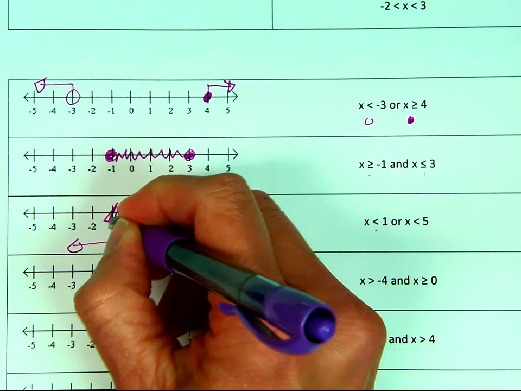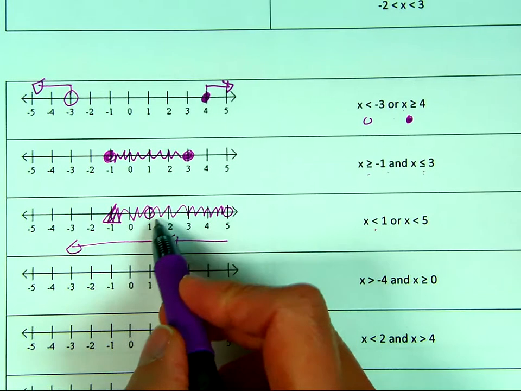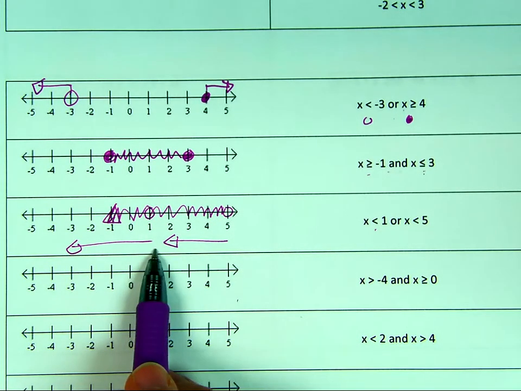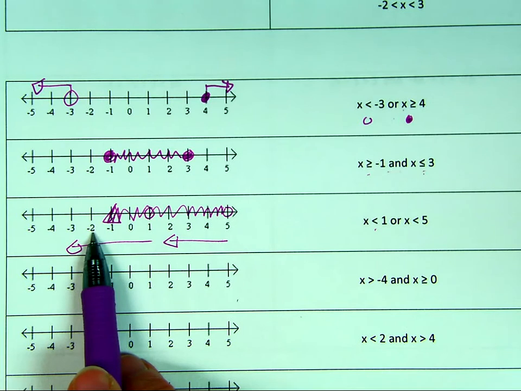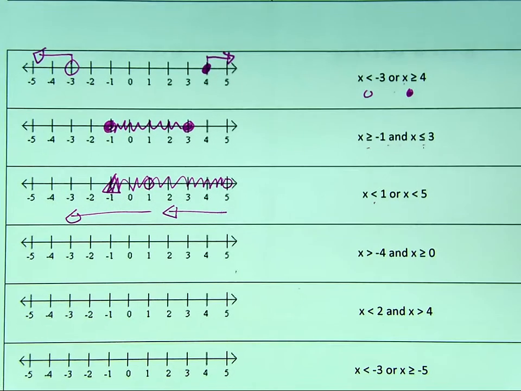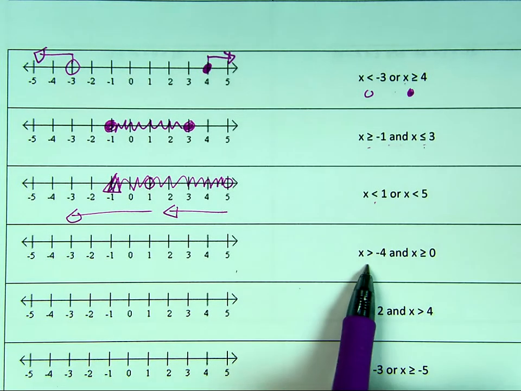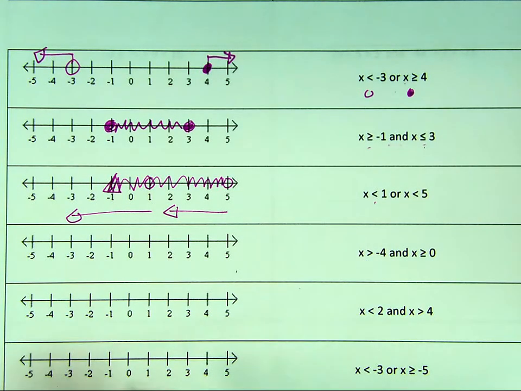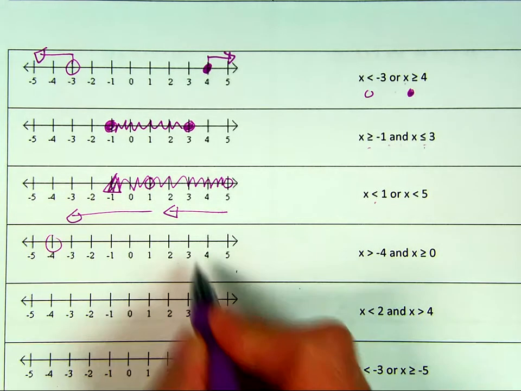So sometimes a compound inequality doesn't look like a compound inequality when it's graphed, because one is overlapping the other, and we only have to graph the one that includes the most of them. That's one of those strange, weird cases that doesn't happen a lot, but you want to be aware that it could happen.